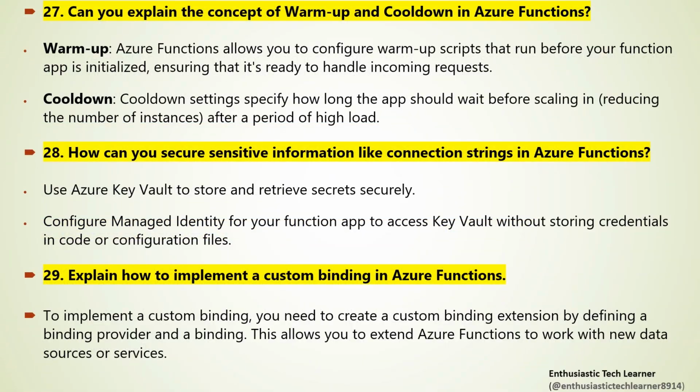Can you explain the concept of warm-up and cool-down in Azure Functions? Warm-up: Azure Functions allows you to configure warm-up scripts that run before your function app is initialized, ensuring that it's ready to handle incoming requests. Cooldown settings specify how long the app should wait before scaling in, reducing the number of instances after a period of high load.